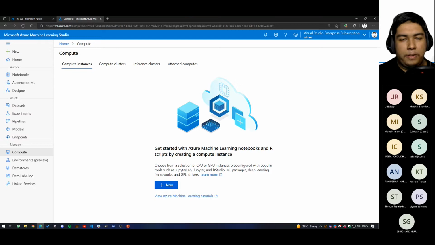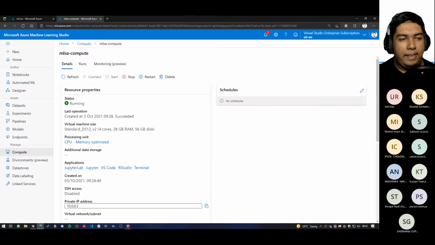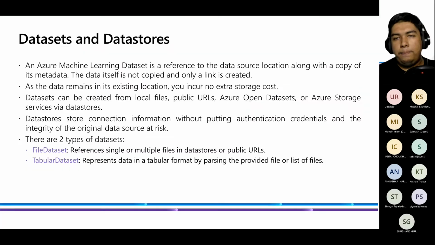I'll be doing a lot of back and forth between my slides and my desktop, just to maintain the flow. So once we reach this compute instance creation page and create a compute, we will see that it will be running, and it will have a private IP address within the Azure workspace. Then we can go ahead and connect to it if we want, but we won't. We don't usually want to connect to these compute clusters because these will be managed by Azure Machine Learning Designer itself, and we will come to that in a bit. So our compute is taken care of.